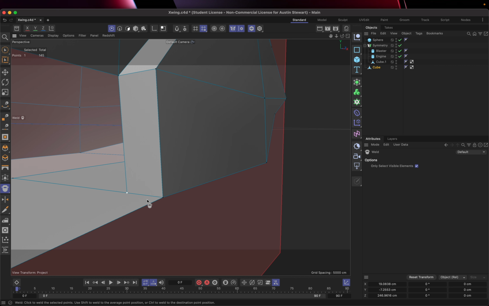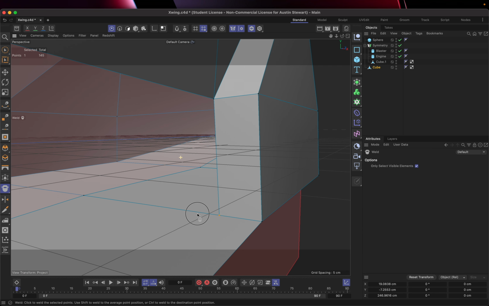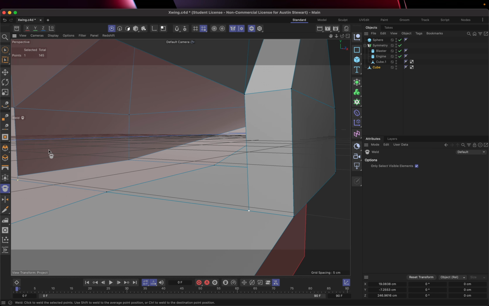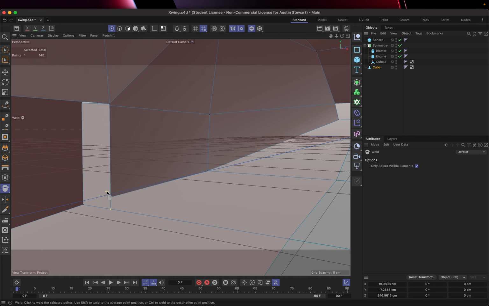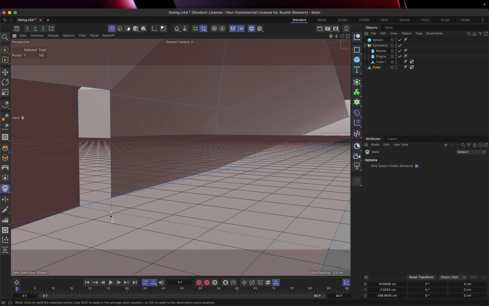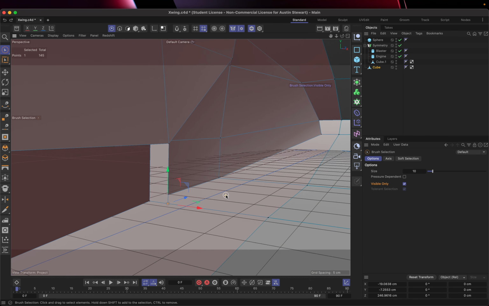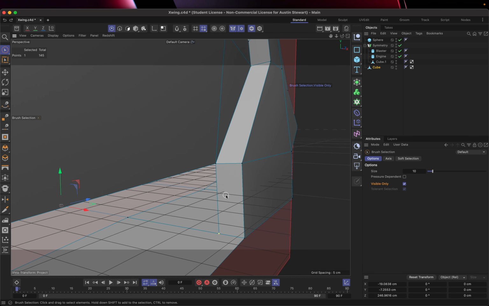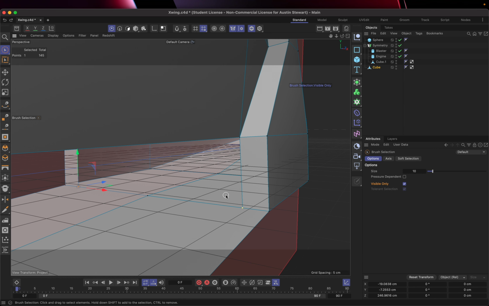Now, if I hadn't done that ahead of time, when I went to pull this edge up or do some more work, I would have some problems. I'm going to need to do this on the other side of this model as well, so I'm going to zoom in. It's a little bit hard to see what's going on. I'm going to use my selection tool, deselect this, and come over here. If I lift this point up just a touch, you can see this edge is actually connected already, so I'm in good shape there. I'm going to leave that alone, and that's actually because of the symmetry. I just totally forgot symmetry was on.